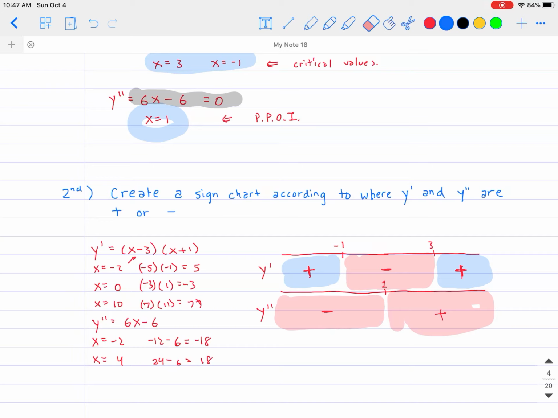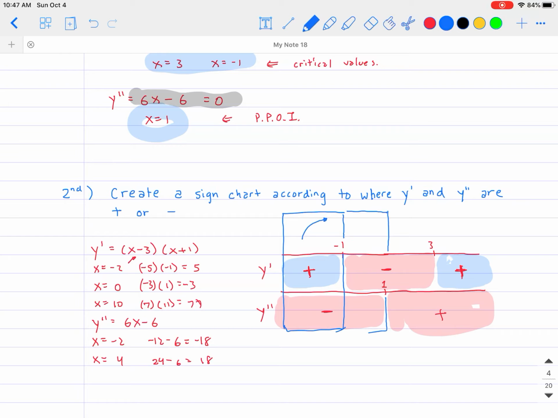So let me go ahead and erase the top part right here, and right here, okay? All right, so here we go. Let's put it all together. For x that is going to be before -1, you'll notice that the first derivative is going to be positive and your second derivative is going to be negative. So according to our chart from earlier, that means it's an increasing function that's concave down. So that means that you have to be doing something like this.